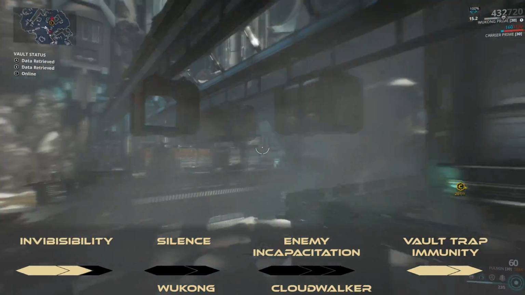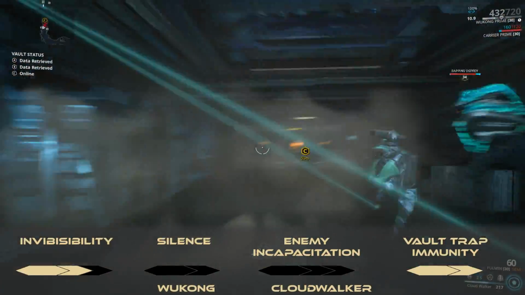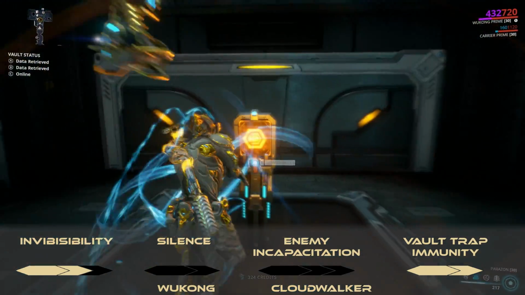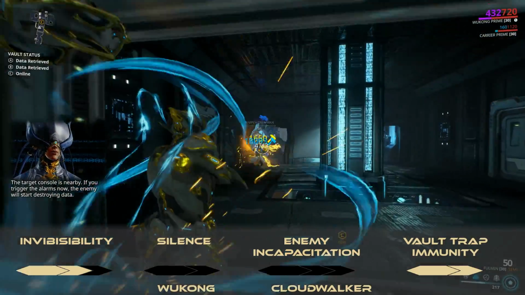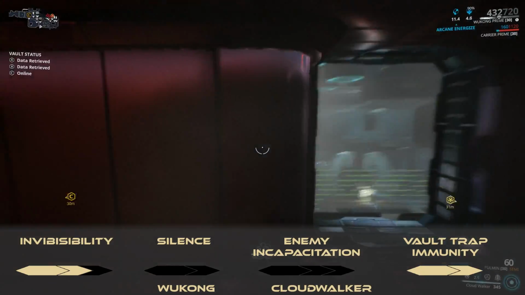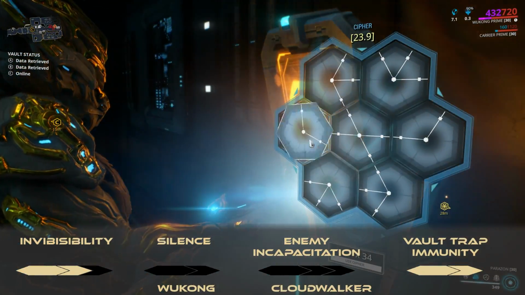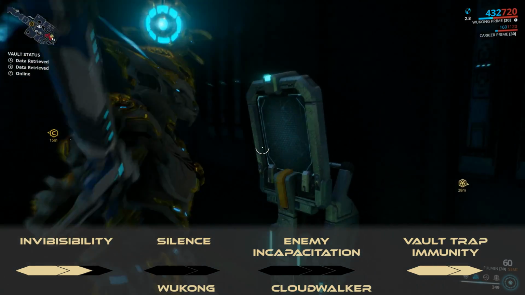And lastly in A rank we have Wukong. His Cloudwalker ability, as I mentioned in mobility frames, has a pretty crazy amount of riders to his general flight. In a stealth sense, it makes him invisible, though it does alert very nearby enemies with a stagger, and it's able to bypass all vault traps. There is the downside that Wukong cannot be both invisible and fire at the same time though, which slightly diminishes the power of this ability.